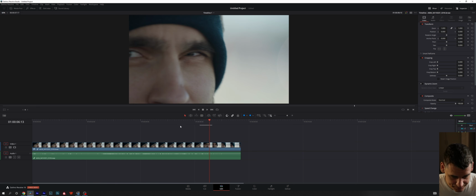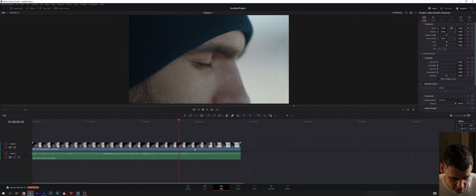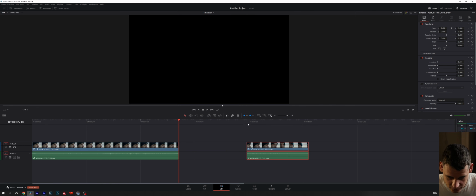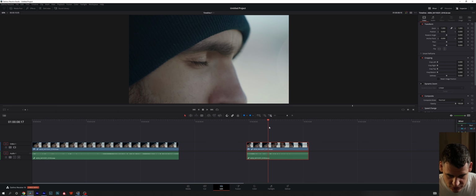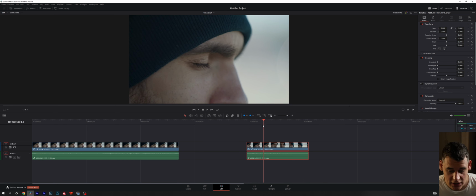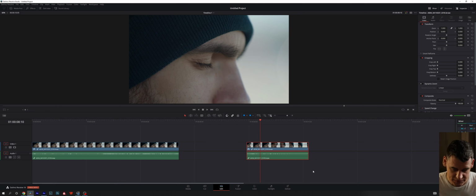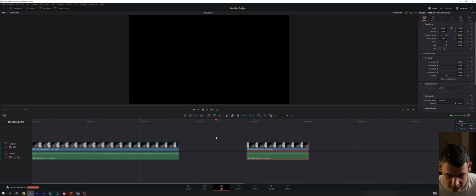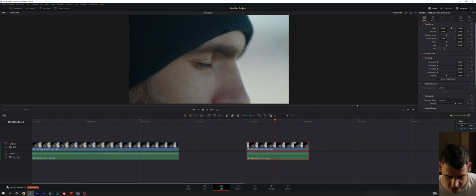But there is an easier way to create a freeze frame. For example, I can move this playhead to the portion of the video from which I want to create a freeze frame. Once I found it, for example, I need to create a freeze frame for this particular frame. I need to press Shift R, and this particular frame is now occupying the whole length of the video clip. And now all we have is this frame. It's called freeze frame. Woo! Finally, now we are done.